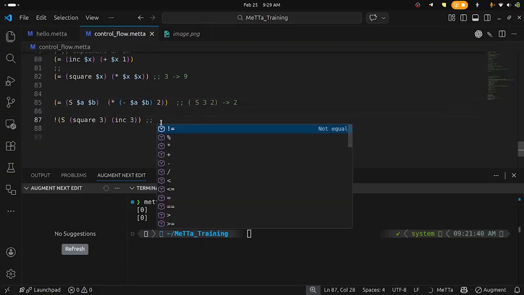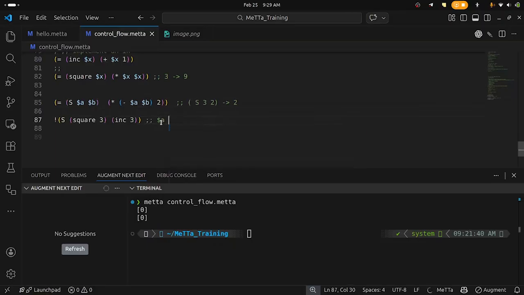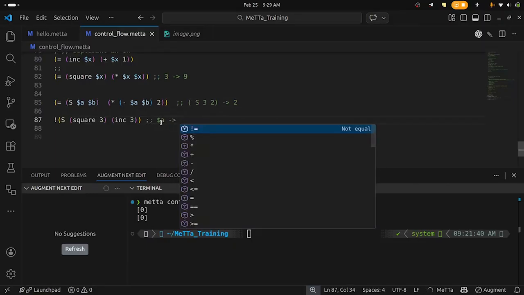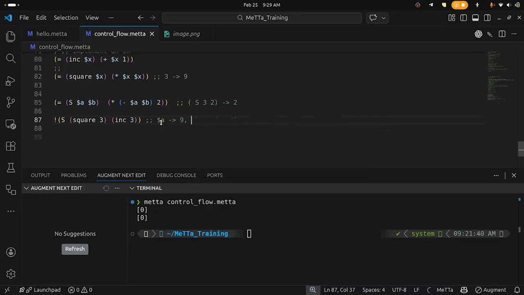So our parameter a would have a value of what? A would be 9, right? Okay. Then what about b? 4, right? Because an increment function accepts a number and just increments it by 1, or adds 1 to the parameter.